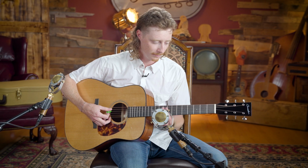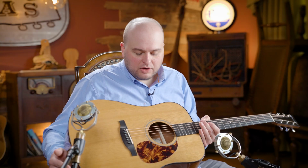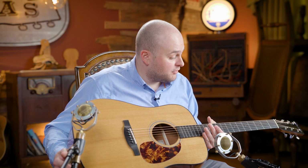It's just got a ton of sustain, too. This guitar sounds very cool to me because it has an openness to it that high gloss guitars tend to kind of dampen, to me. So even though it's a high gloss, the torrefication of it just allows this guitar to really vibrate. And it has, like I said, that kind of openness that you wouldn't expect from a super fine finish, high gloss guitar.